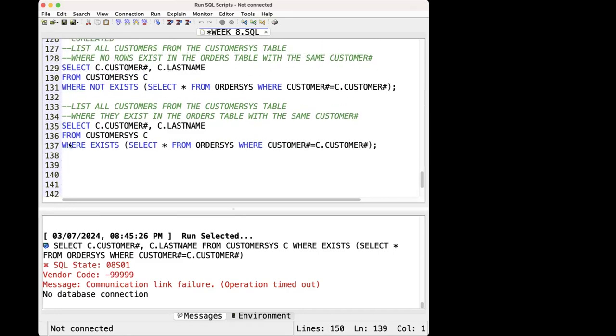So without using joins, if you are interested in grabbing stuff from one table and you only want to check the other table to make sure if things are matching or not matching, then you can use a correlated subquery with exists or not exists.